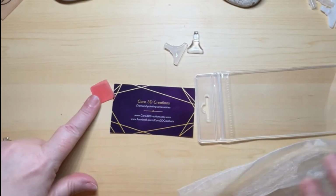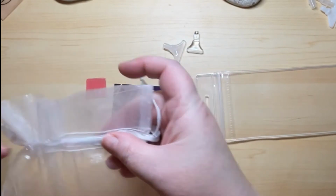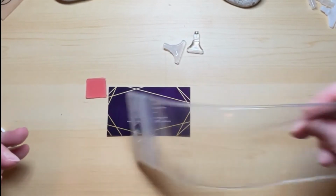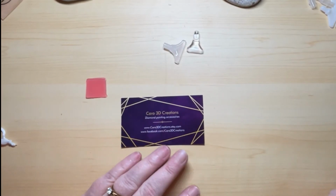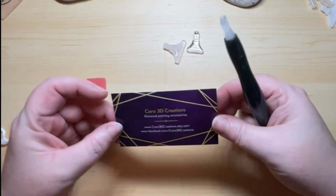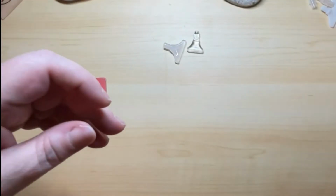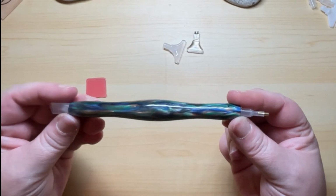So she put in a thing of wax. It came in this bag, which is a nice touch. That's very sweet. And then it also came in this plastic container, which is good because it's extra protection. It didn't get banged around. So Caro 3D Creations, and she has a Facebook page as well called Caro 3D Creations. So very nice. And look at this pen, you guys.